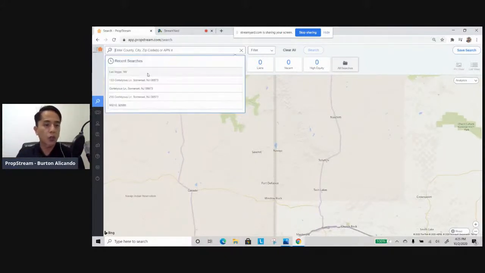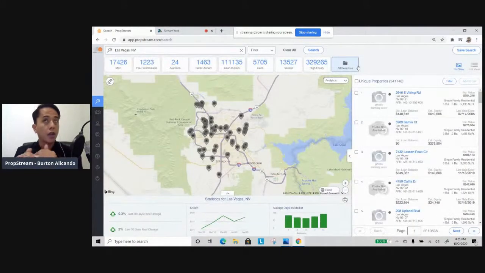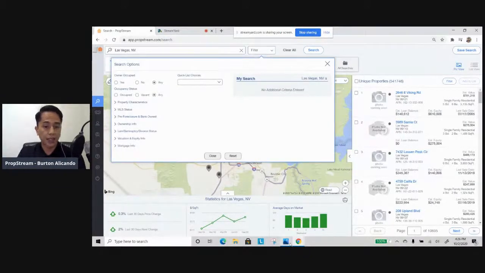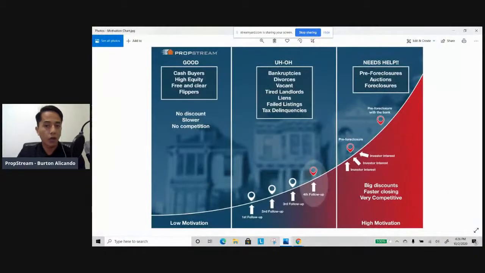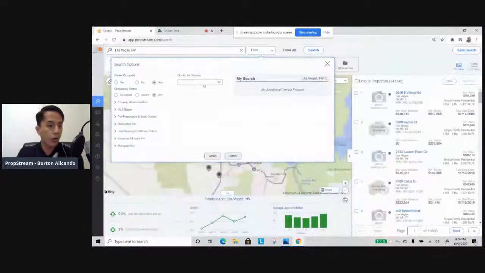So what I'm going to show you is what new investors, very seasoned investors are doing, because as more and more investors are getting involved with the industry, they need to beat you guys out, right? Or those new investors out. So what they've discovered is that, and we've created the system for these seasoned investors. So I'm going to actually show you what they're doing. What they're doing is they're searching a market, going into the filter, and instead of choosing one of these needs help lists, they're actually just building their own situation.